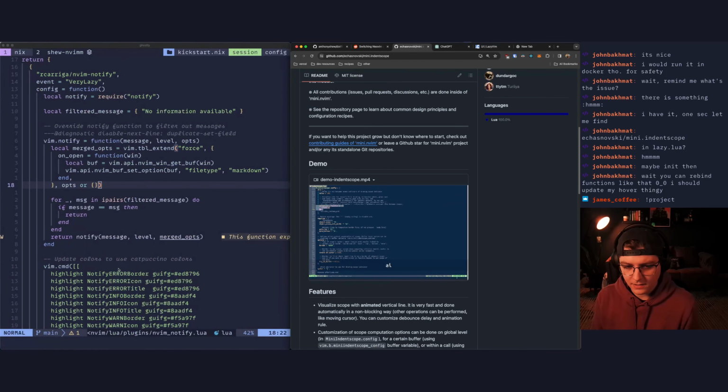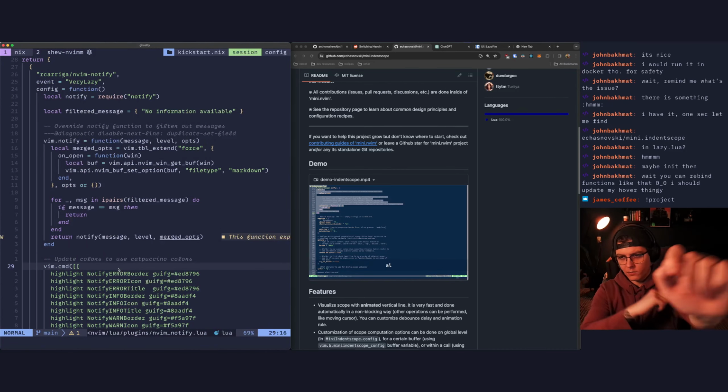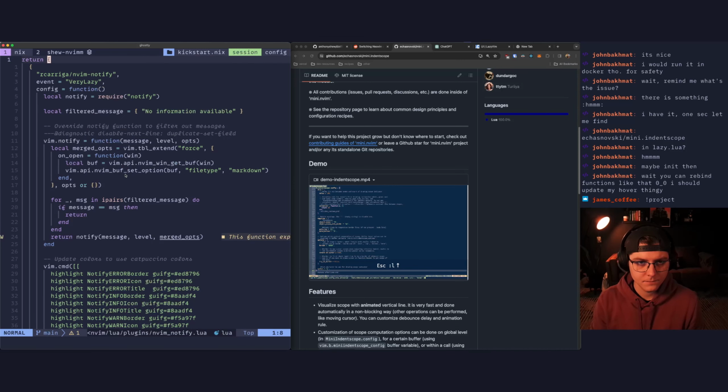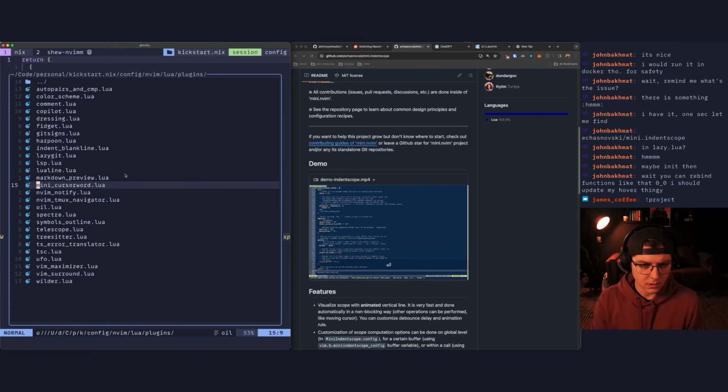All right, let's install that because I really like that. I like that over my current one. My current one's so buggy. What do I use for that? Is it indent blank line?